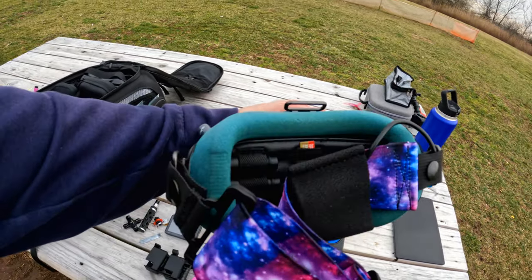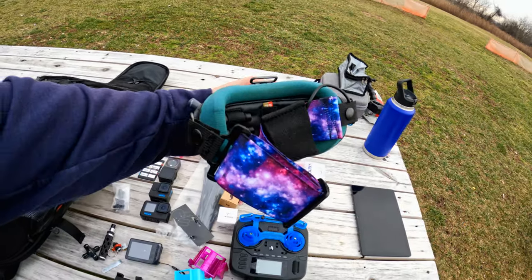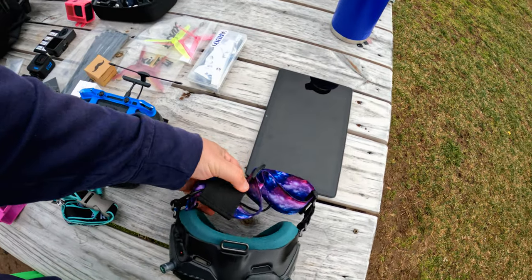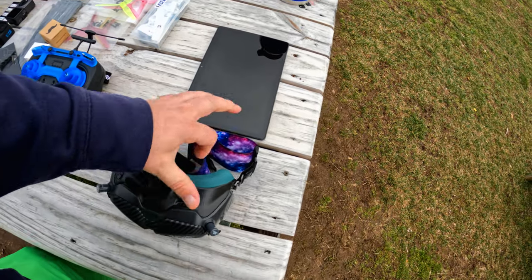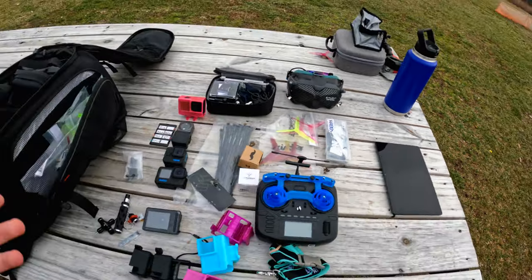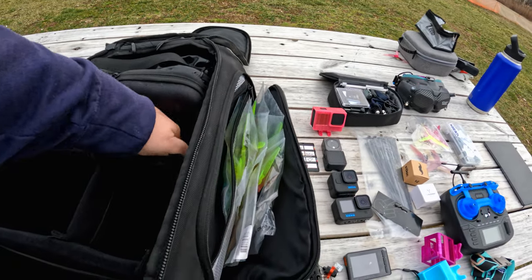True RC antenna stubby on the top. Got a little protector in the back with a spare SD card once again, and then Fat Strap goggle strap. And actually, this is new. I'm running a very, very short battery cable. So that way I can have my goggles plugged in and the cable doesn't hang down and go everywhere. But that is a super nice little addition.